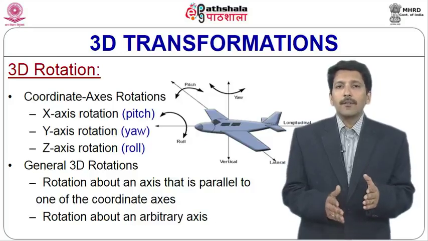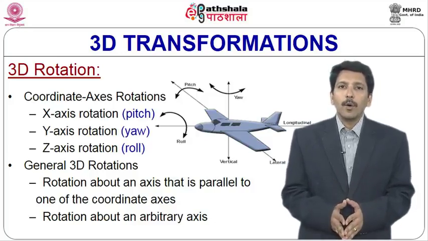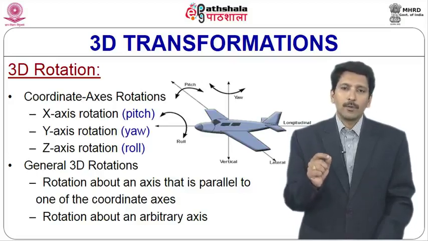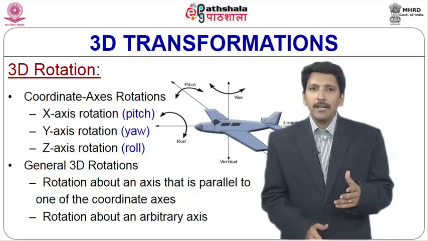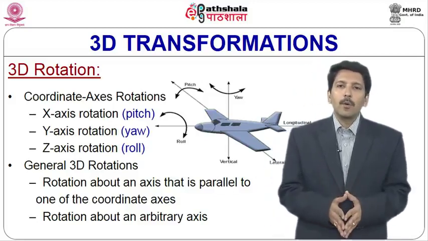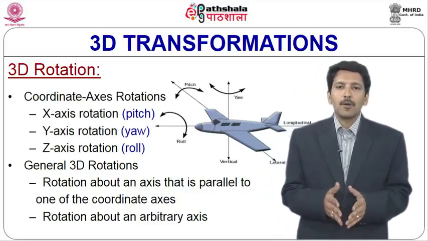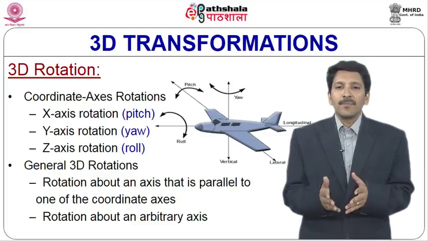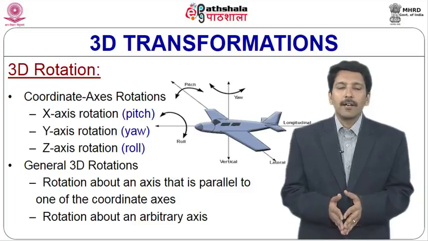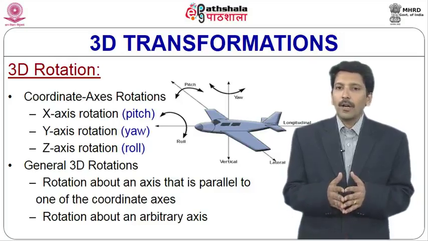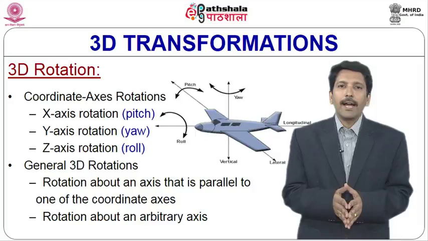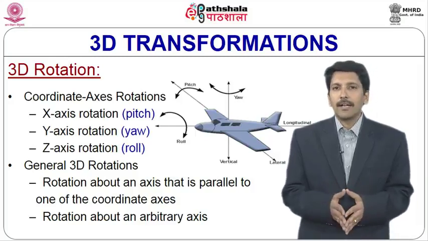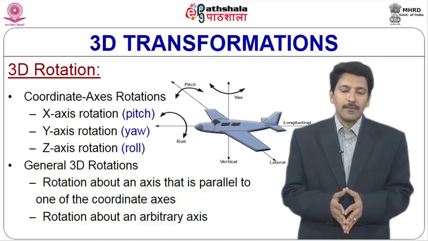In 2D, for rotation we require a single point of rotation, or a position for rotation, which is called the pivot point. But in 3D, we would require an axis of rotation. That means an object is considered to be rotating about an axis. An axis here is any infinitely extended line. For our initial level of understanding, the axes that we would consider are the 3 coordinate directions, the 3 standard axes, x, y and z respectively.